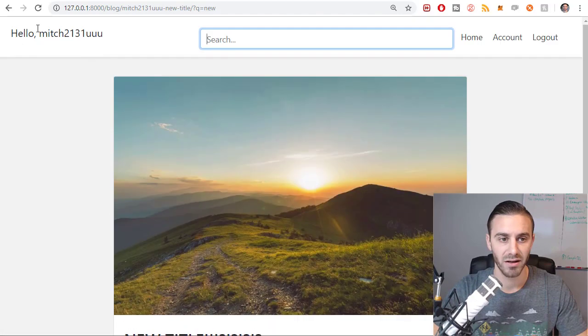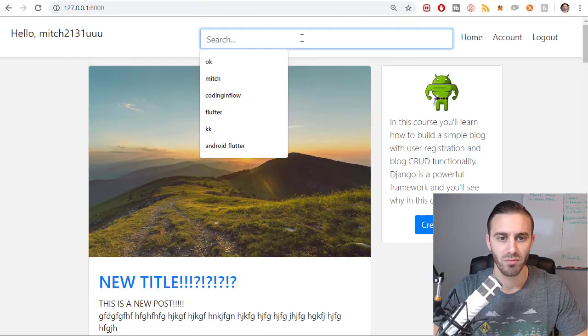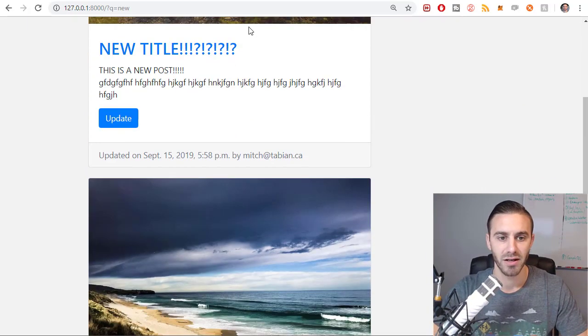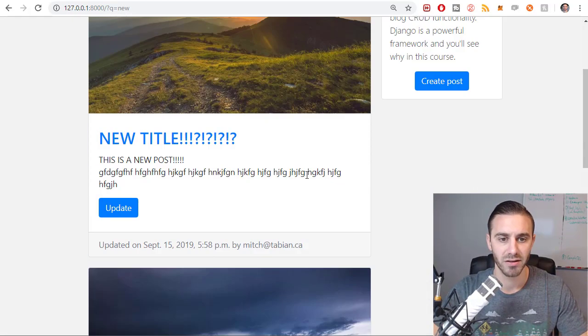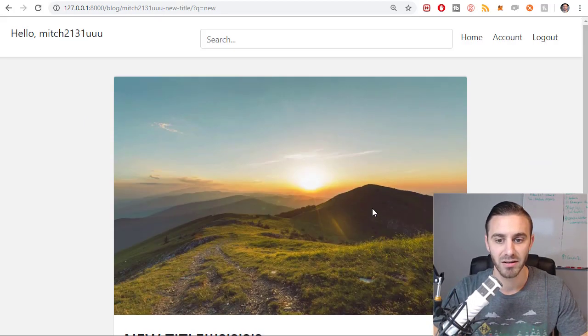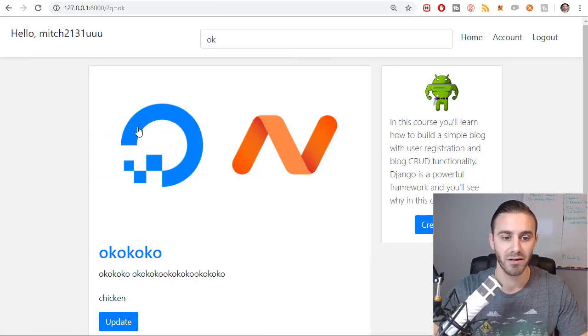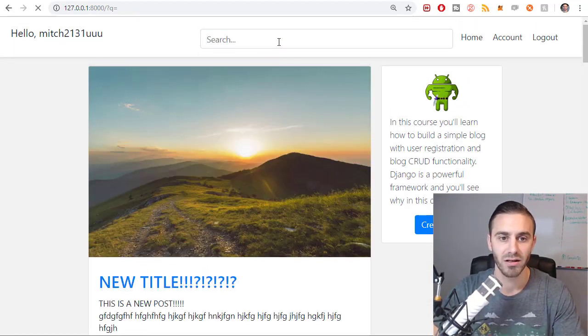So if I was to search that same thing on the home screen, so I'll go home, I'll search new, notice that I get two responses. But if I click on one of these blog posts and I search the same thing, notice I don't get anything. So basically what's happening here is the search functionality is not working on any screen except for the home screen. So it only works here. So that's obviously a problem. You will want to fix that. So we can fix that.